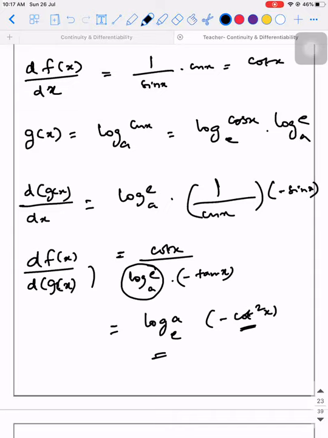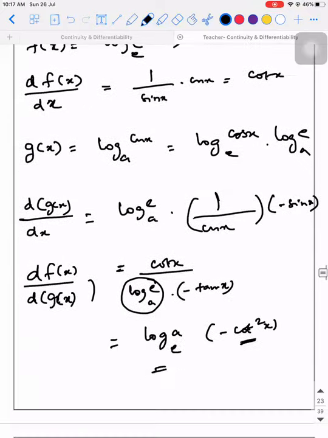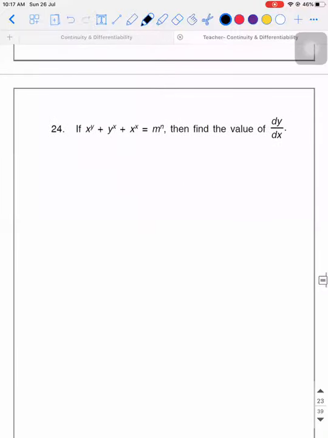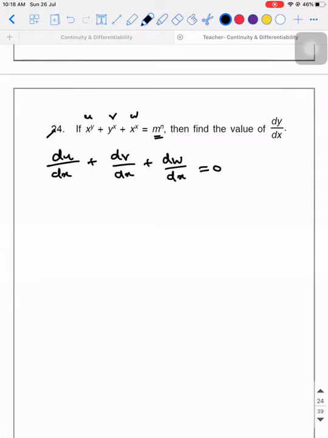Okay. So shall I proceed to the next one? Yes. This one again, you take this as u, v, w, and then proceed. m power n is a constant. Okay. So then du by dx plus dv by dx plus dw by dx should be equal to 0. I hope you guys can do beyond this. So u is equal to x power y, then log u will be equal to y log x. See, if it is a function raised to the power another function, you have to take logarithm. Only way to proceed. Okay, after this, can you try? So if you still have a problem, let me know.